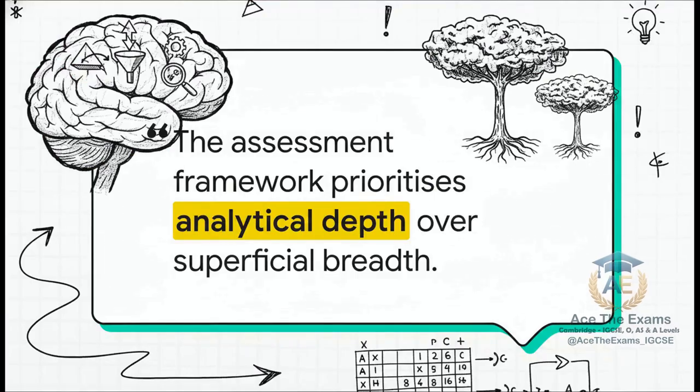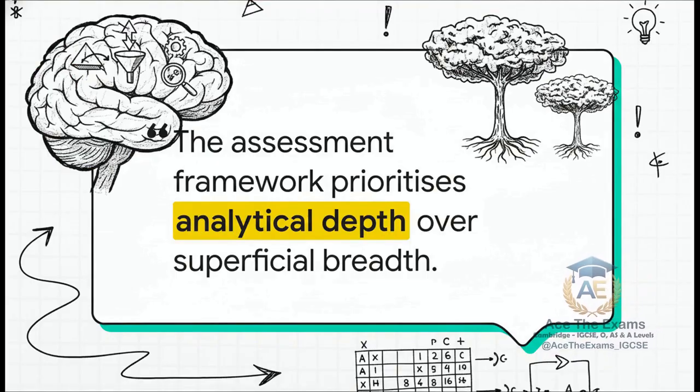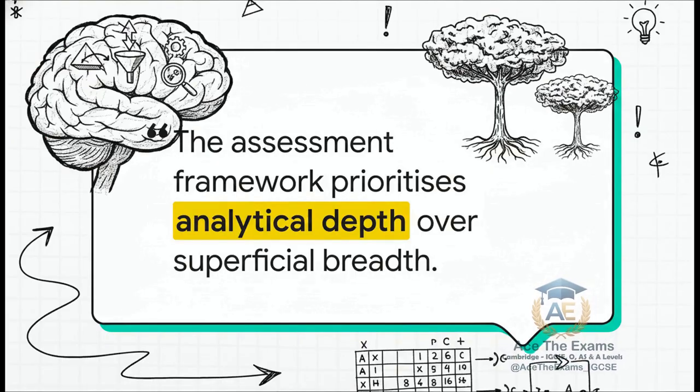This brings us to a direct quote that you need to internalize. The assessment framework prioritizes analytical depth over superficial breadth. This is absolutely crucial, guys. The examiners are explicitly telling you that knowing a tiny bit about 100 different concepts won't save you here. You need deep, logical, structured reasoning.